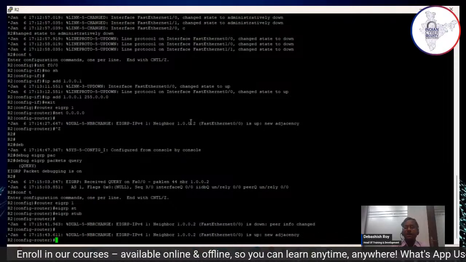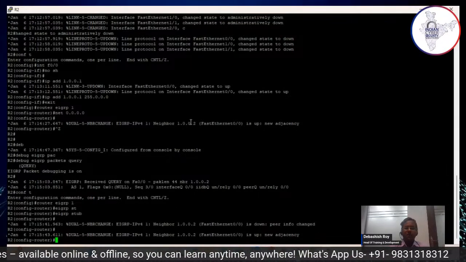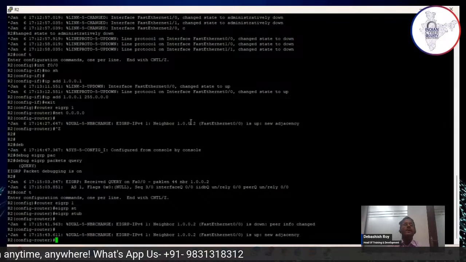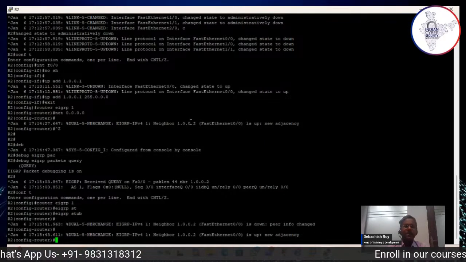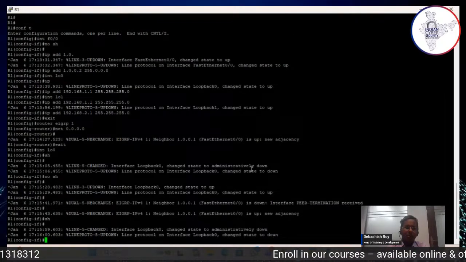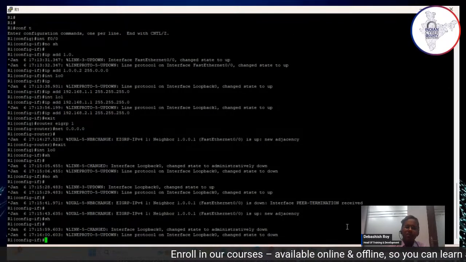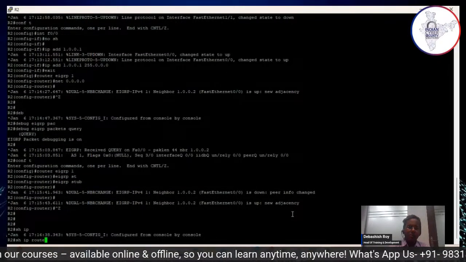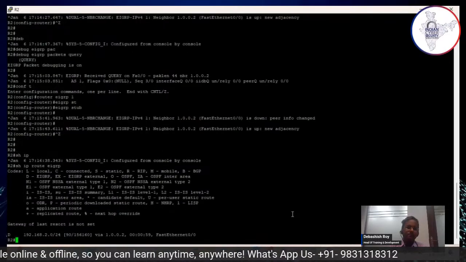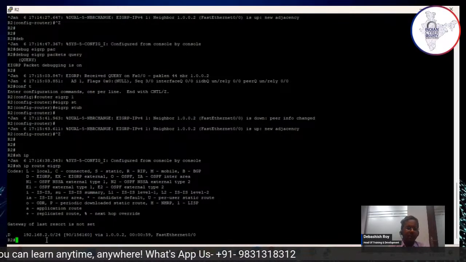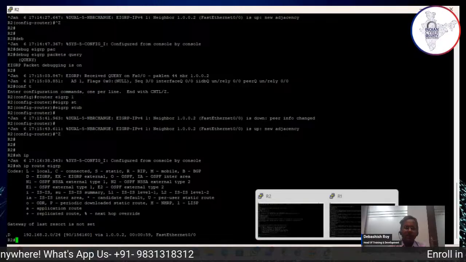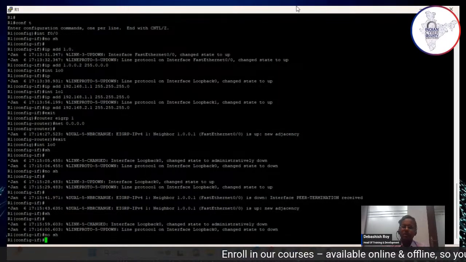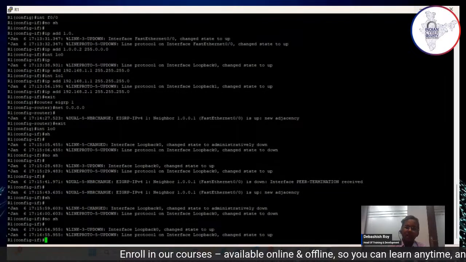You could advertise the connected networks, you could advertise summary route, you could advertise only static route, but in this case it is preventing any update from the directly connected networks. So that is the EIGRP stub feature. And also in R1 you have the two loopbacks. Now in the R2, if you go to show ip route eigrp, then you will see that 192.168.2.0 is advertised because the R1 is down. So here if you give no shut, the loopback will be up again.